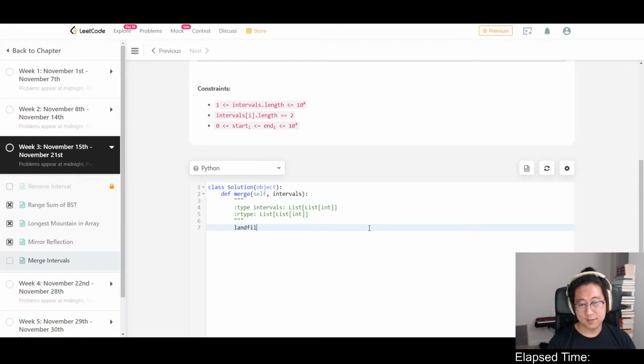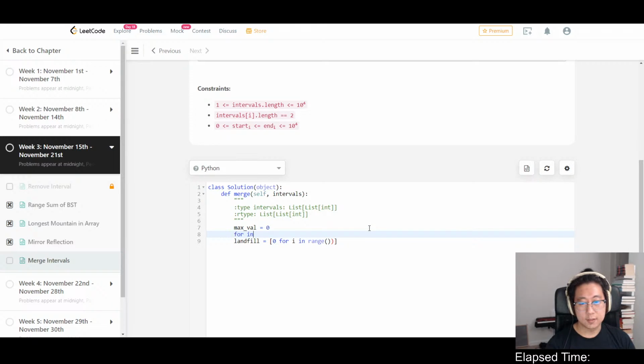Landfill. Cute name. Okay, 0 for i in range. Basically just the max of the thing, right? The max number of the interval. Okay, max val equals 0.